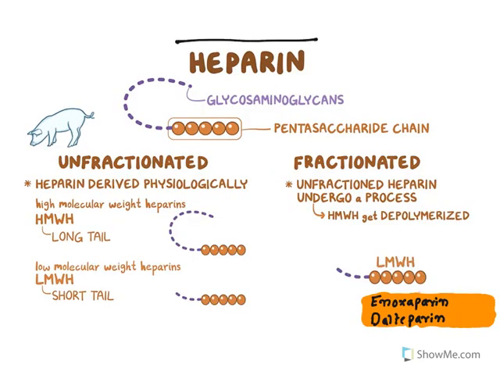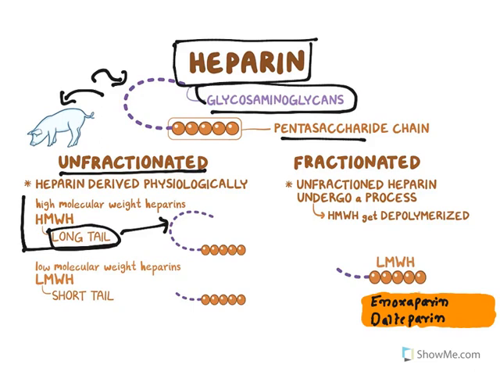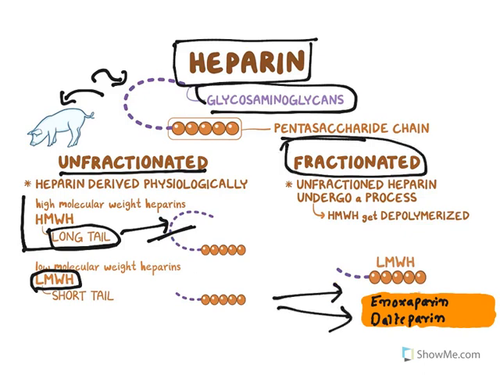Now in this class, the prototype drug is heparin. Heparin contains a pentasaccharide chain with a long tail. So they belong to a class, glycosaminoglycans. As such, heparin is known as unfractionated. It is isolated from pig intestine epithelium, which is the major source of heparin. These are also known as high molecular weight heparins because they have got a long tail. In certain drugs, the tail is reduced. They are called low molecular weight heparins, like Enoxaparin, Dalteparin. So they are also known as fractionated because the size is reduced.